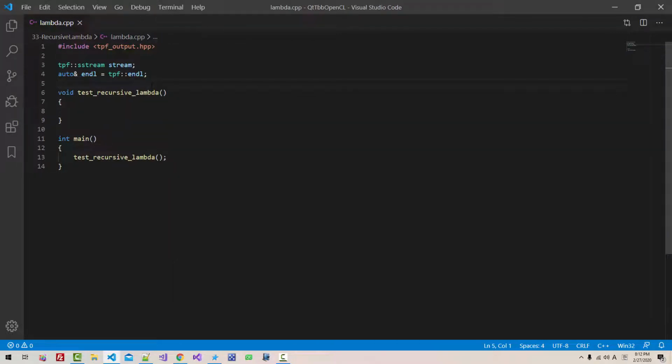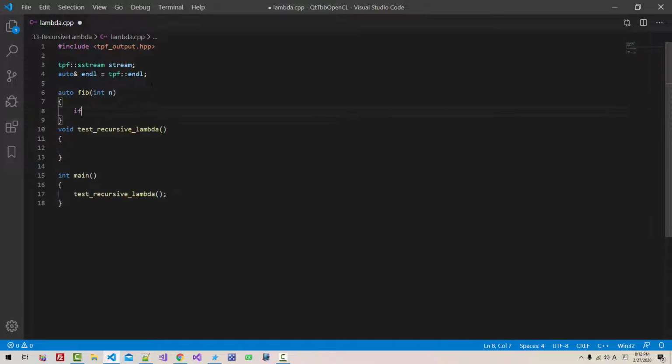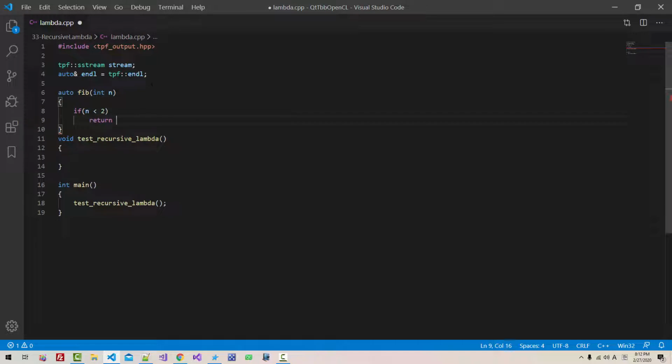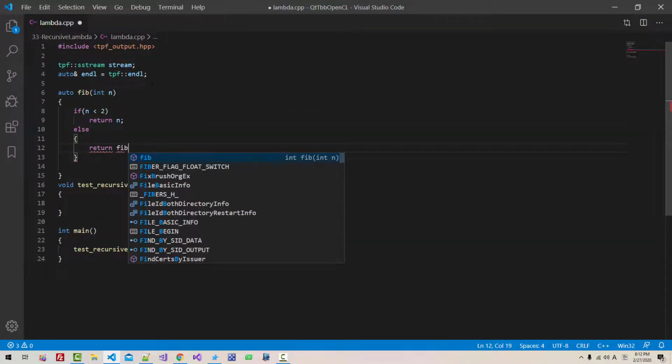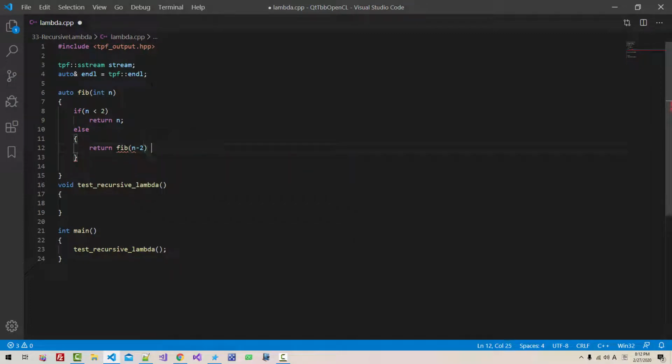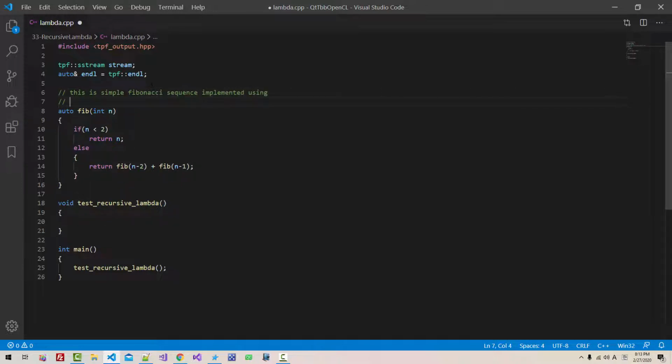Now here, auto fib, int n. If n is less than 2, return n, else return fib n minus 2 plus fib n minus 1. This is a simple Fibonacci sequence implemented using C++ recursion.